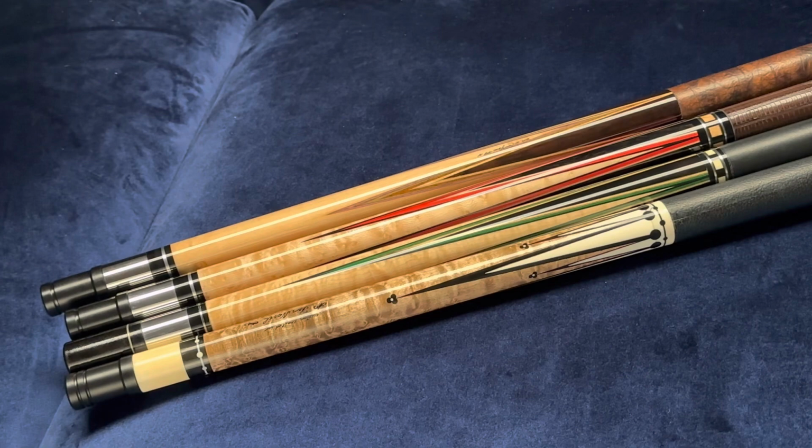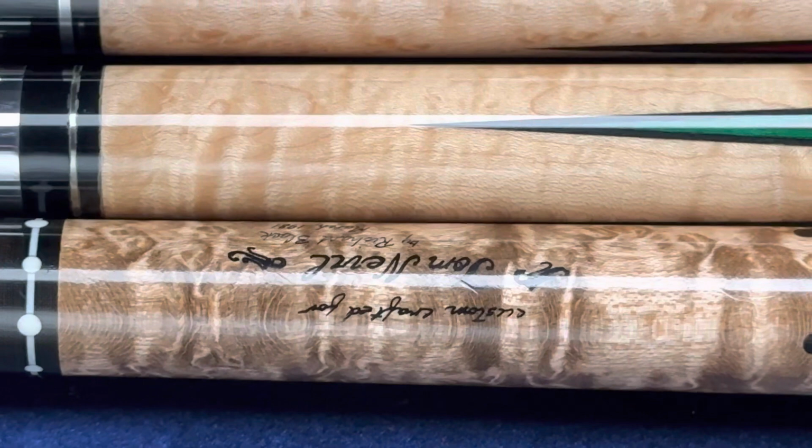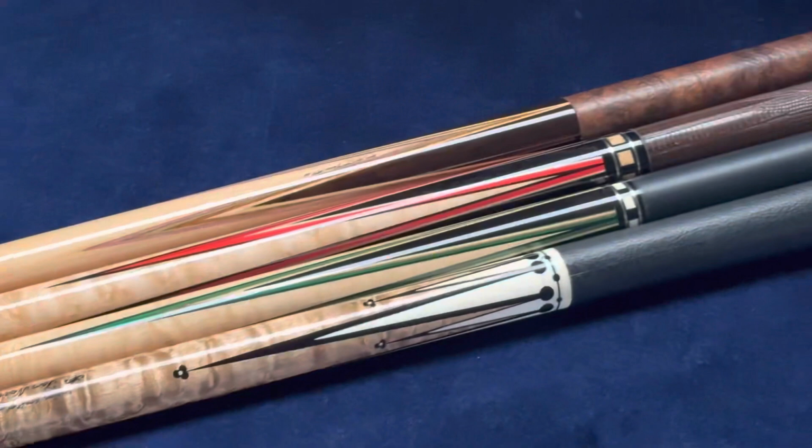It does have, if I can zoom in there a little bit, a Providence signature. I do have a custom Fellini that was sold with the cue to the original owner, a Tom Neville. And I have confirmed that the cue is correct with Mr. Black via email.